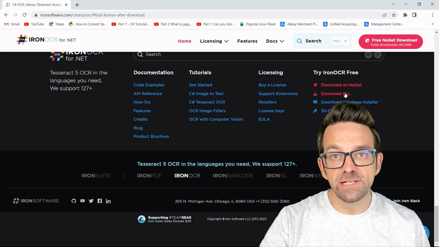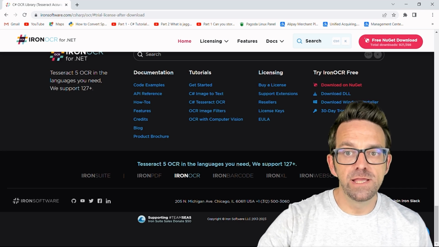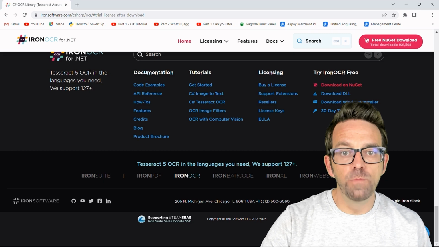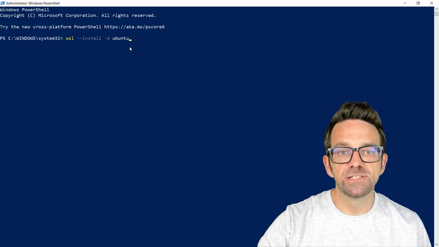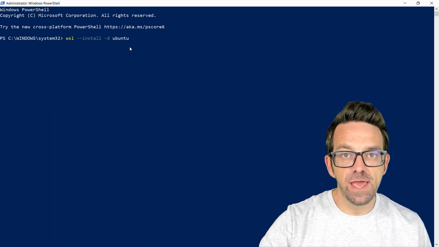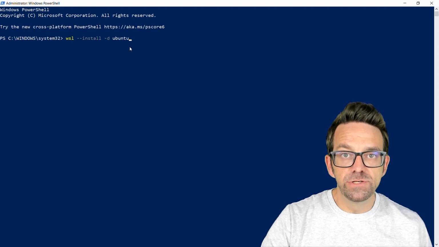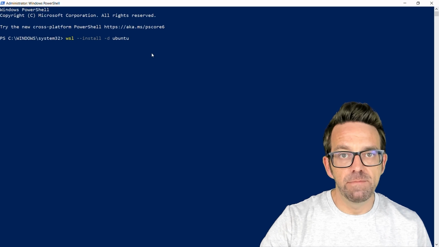For now, Tesseract training is only available on Linux. So first we will install WSL and Ubuntu on our Windows platform. Open Windows PowerShell as an administrator and type WSL --install -d Ubuntu to install both at once. After the installation is complete, restart your computer to make changes. In Ubuntu, set up a username and password.